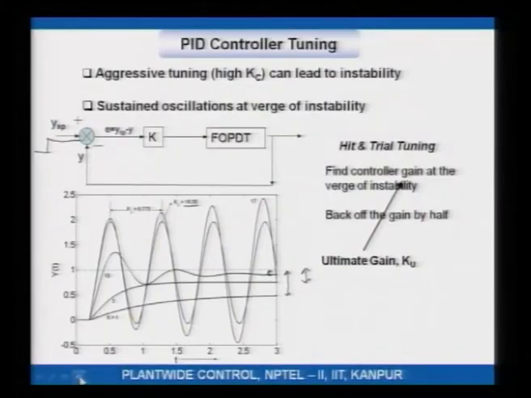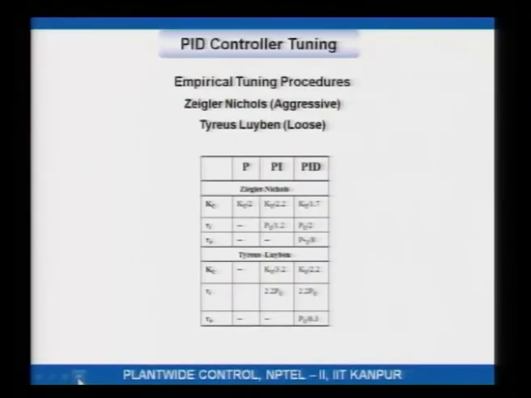That value of the controller gain where you get sustained oscillations, which for this example in the figure is 16.35, is referred to as the ultimate gain. The period of the oscillations is referred to as the ultimate period. Now, based on the ultimate gain and the ultimate period of oscillations, Ziegler-Nichols, Tyreus-Luyben, Cohen-Coon, and various other empirical tuning procedures suggest what your controller tuning should be.